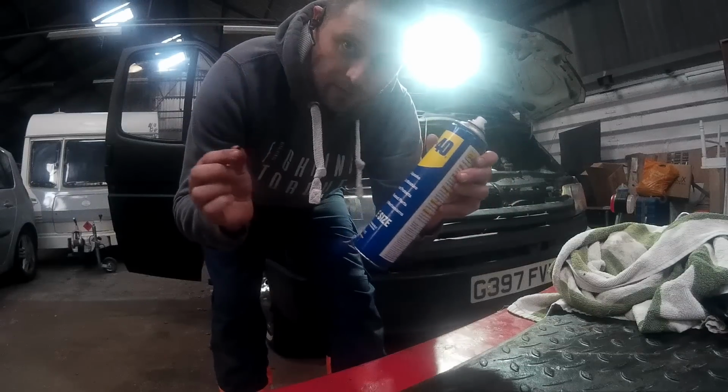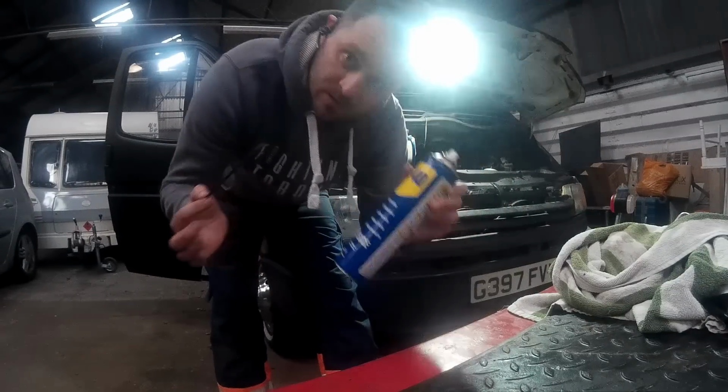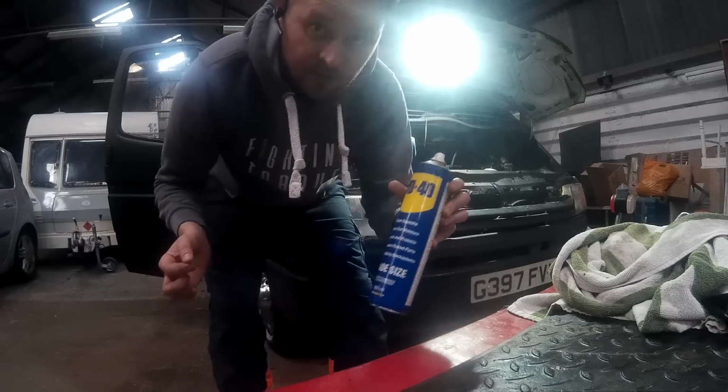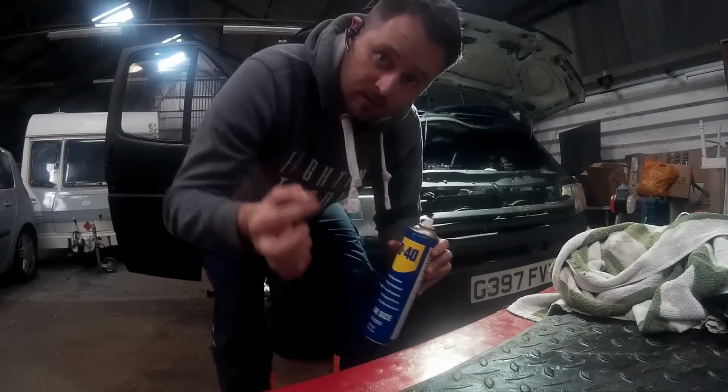These are the only two things you need in life. Cable tie, WD-40. If you want it to move and it doesn't, use this. If you don't want it to move and it does, use this.